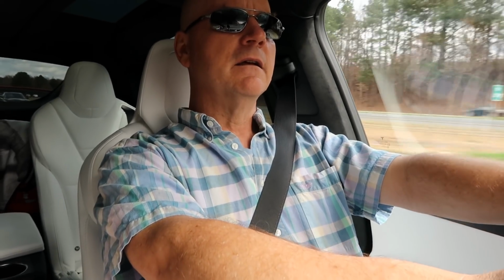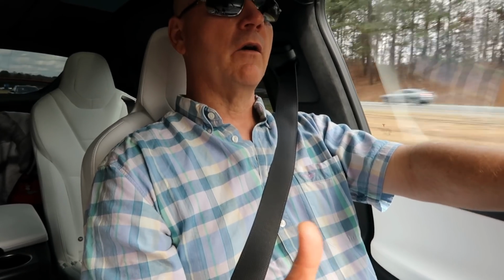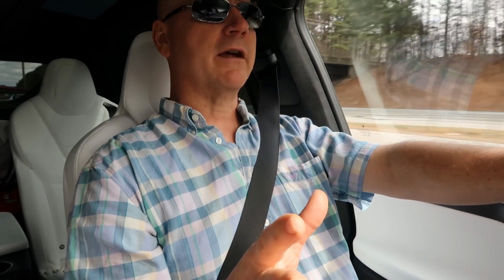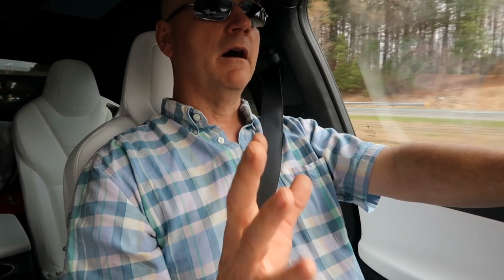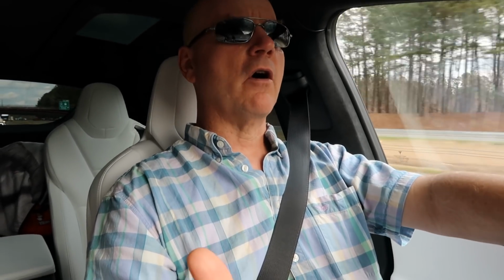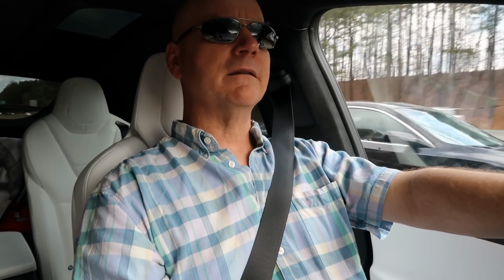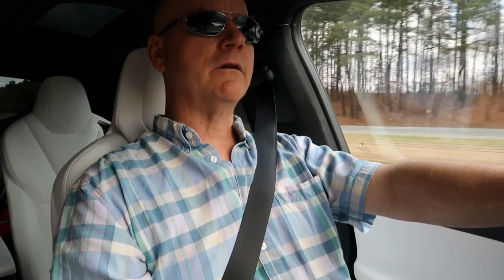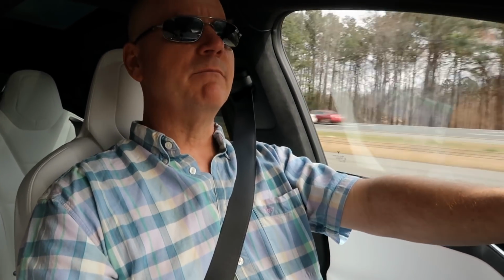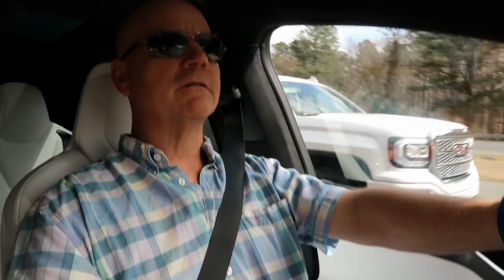Well, I was thinking, realistically, if I'm in auto steer, going over and tapping the screen isn't really a big deal. Now, if I'm only in traffic aware cruise control, it's a little bit more of an ordeal, because I'm driving the car, so taking my eyes off the road is more problematic. But then Marianne pointed out to me, she says, well, if the thing would just read the speed limit signs, you wouldn't have to be messing with the speed so much. So I guess that's the right answer.